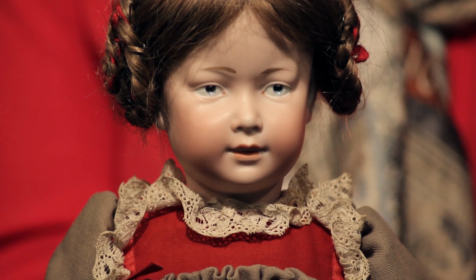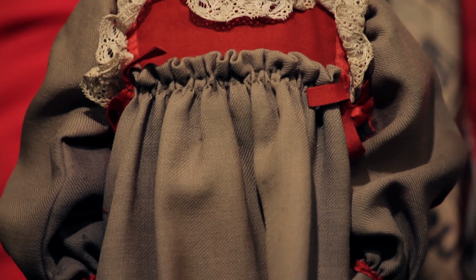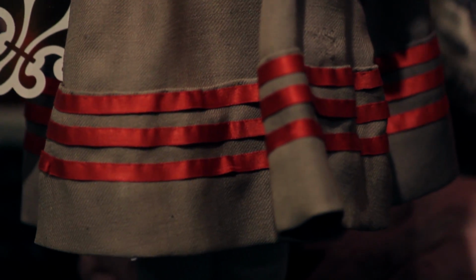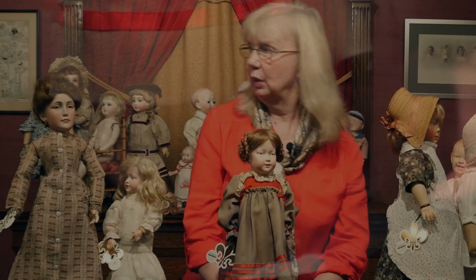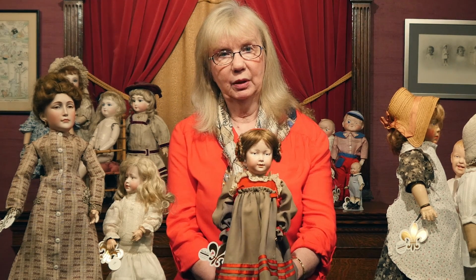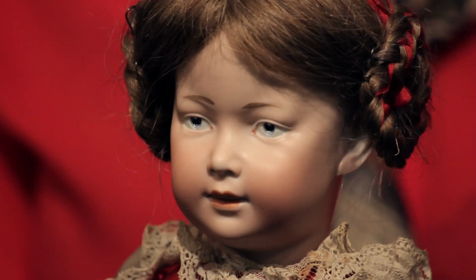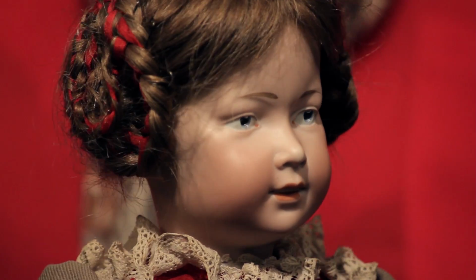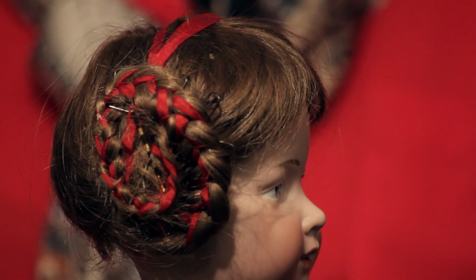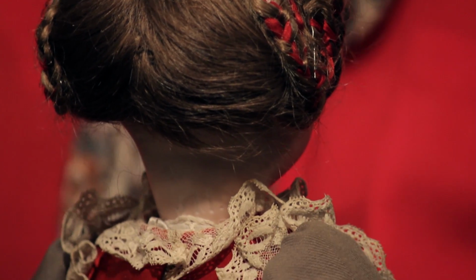Just really great things. One of the rarest they made were their painted eye characters. They show up very seldom, and when they do, wow, they're just absolutely wonderful. And this is an example of one of their great art character dolls. And again, if the camera can pick up the different details of the face, I'll turn it around so you can see her wonderful hair as well, with the ribbons braided through it. And also, please do note the costume, because it is just wonderful.